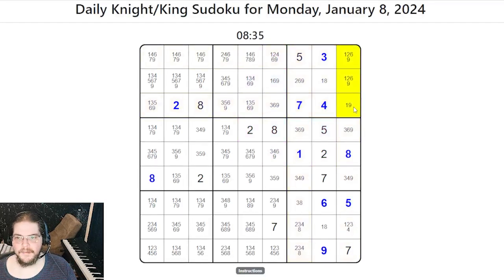Ooh, I see a set in the top right. We have a 1, 2, 6, 9 partnership. Those 4 cells have to contain a 1, a 2, a 6, and a 9. They're the only ones that can, leaving that cell as a lonesome 8 since it can't be a 1. That gives us a lonesome 1 at the bottom here since it's no longer an 8.